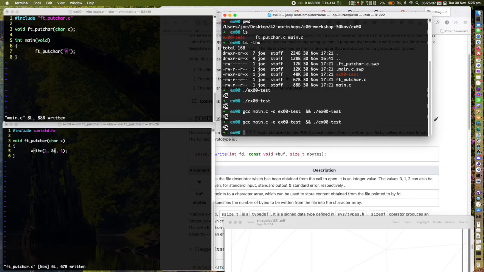Sorry? What happens if we pass through an integer? Good question. So let's perhaps give that a go. Well, I mean, that's an interesting question because if we're going to pass through an integer, it's not just a case of passing through a number. An integer means something very specific in C. An integer is another data type. An integer is very specifically not a character. And in fact, an integer is stored in 4 bytes, whereas a character is stored in 1 byte.